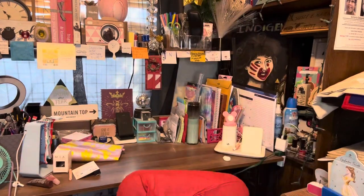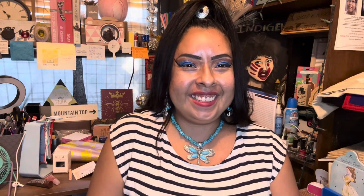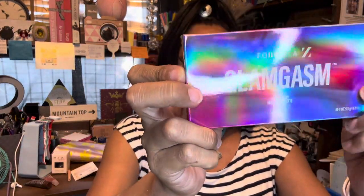Do you guys want to see last month's bag while we're here? I left one in the package. And this one is a Chicasm formula — that's what it's called. It's just a little tiny palette. I'm probably going to give this to somebody, probably one of my nieces. It's so cute.